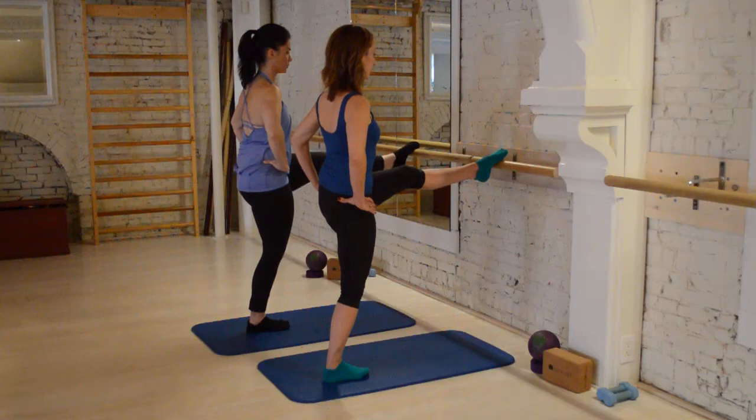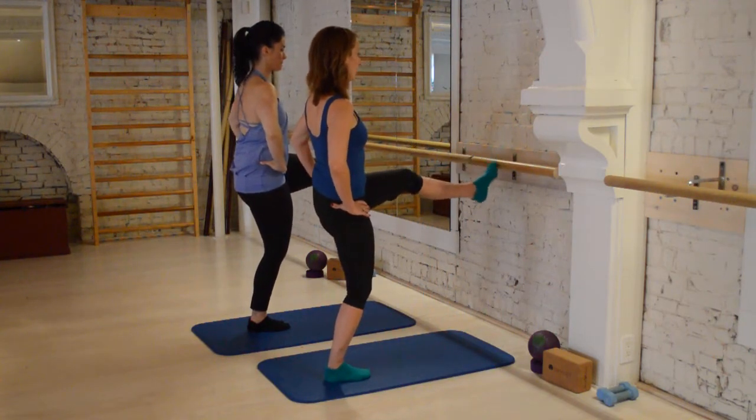Bar. Draw the shoulders back. Engage your abs again, over and under. One.